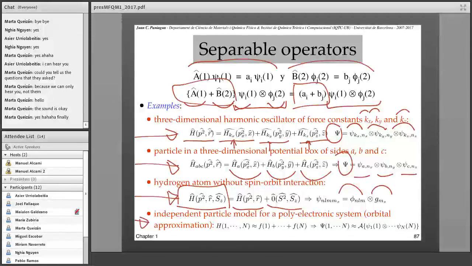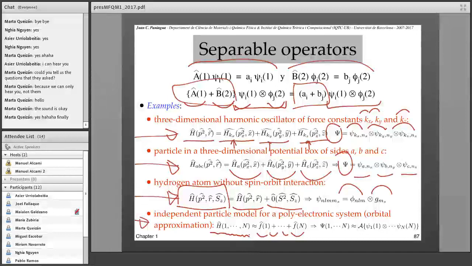And finally, when we study a polyelectronic system by using approximate functions of this type, that are Slater determinants, in fact, these functions are eigenfunctions. For instance, in the Hartree-Fock method, a Slater determinant, in fact, is a product of eigenfunctions of Fock operators with the coordinates of electron 1, 2, 3, that is an approximate Hamiltonian, which should be the sum of n Fock operators.